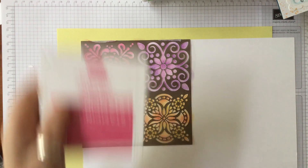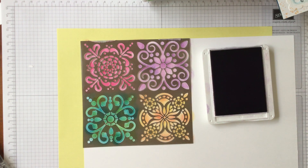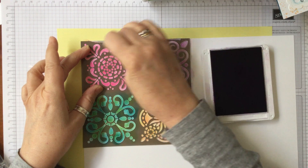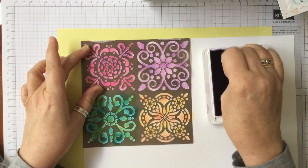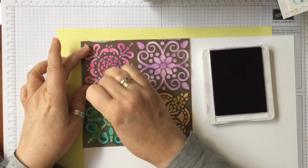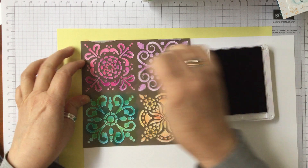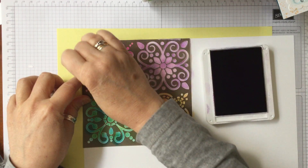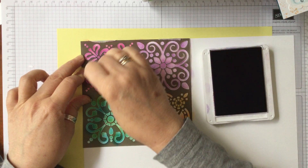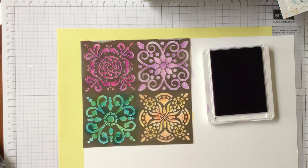We're going to use the Gorgeous Grape because I want this to be really dark. We're going to put this in here and just add some really nice dark parts. I'm blending it through a little bit more than I've done on the other ones because I like that two-tone of colour - it's not coming everywhere but it's coming quite a bit. It gives you that two-tone of colour coming through, and as I say, there's two shades. Okay, so that's four of them done.